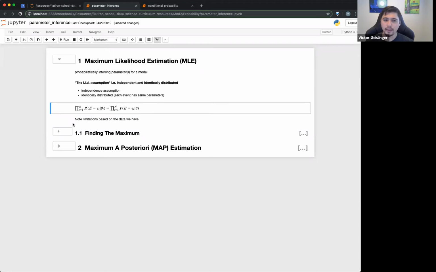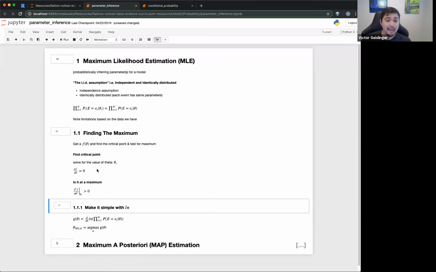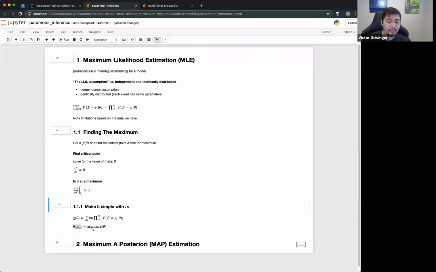Okay. And again, this comes in the curriculum, but I just wanted to really point this out. So this is where the curriculum actually goes through trying to find this theta MLE. I'm going to walk you through this part because I think it can be kind of confusing. The idea is that we're trying to find this theta MLE, basically the maximum likelihood parameter. Basically, what are the parameters that describe the most likely outcome? And by most likely outcome, it means the thing that we saw the most often.